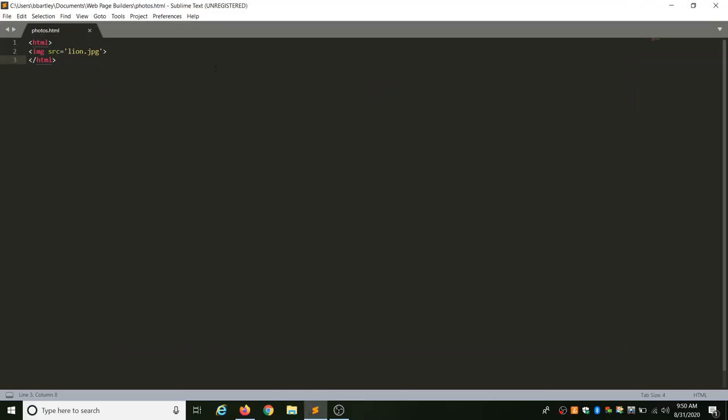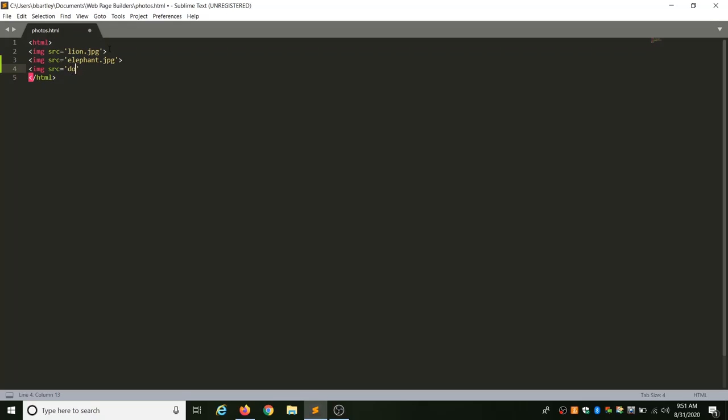All right, and then we're going to create another image tag, image source equals, and let's do the elephant, elephant.jpg. On the outside, I'm going to go ahead and do my image tag for the dolphin, D-O-L.